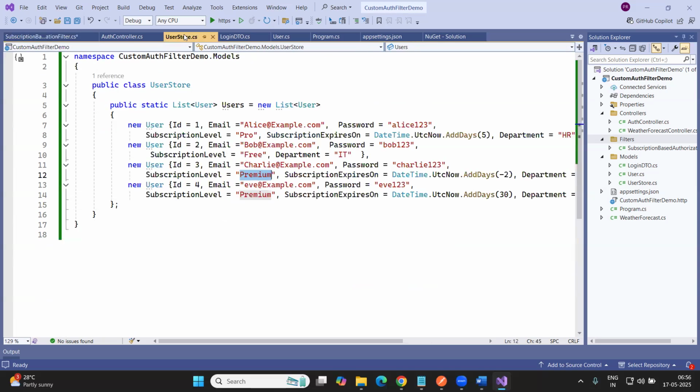For example, in my case, if the user has the pro or premium subscription, then he can access the endpoint. If the user has the free subscription, then he cannot access the feature. For example, if you look at Amazon Prime Video or MX Player, some things they make available for free, but for some other features you have to pay.